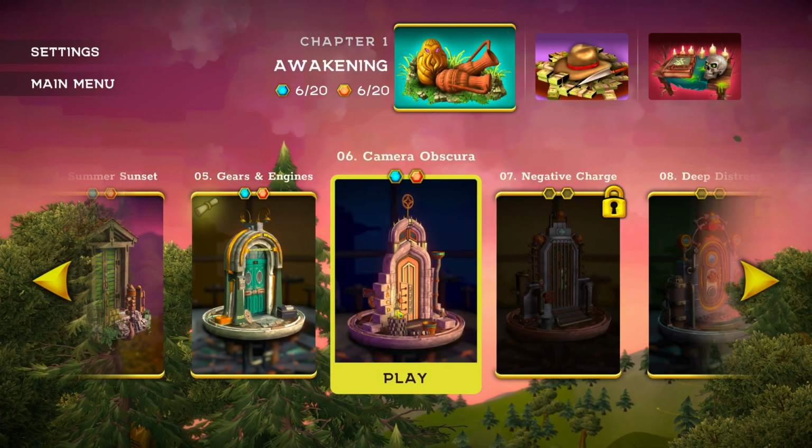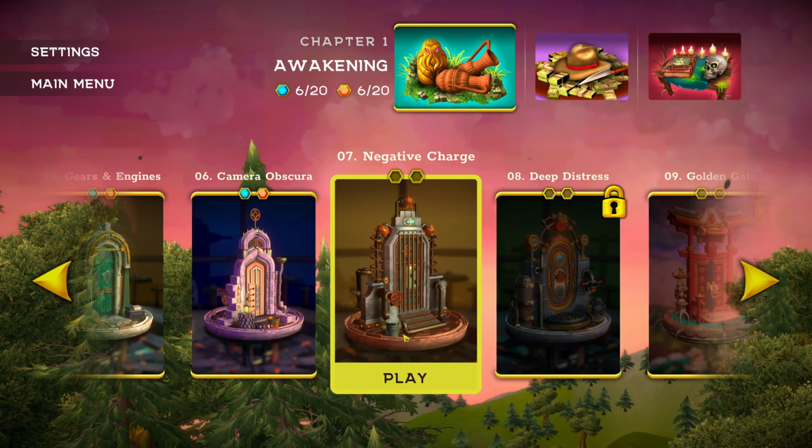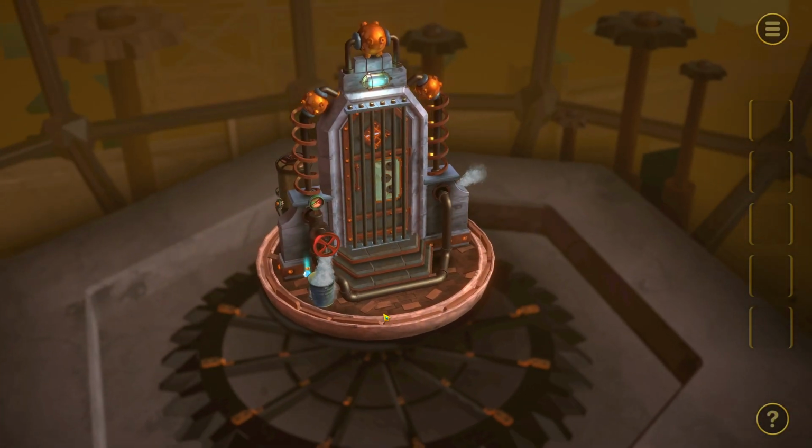Oh, I think you guys get the picture of this. It doesn't seem to be getting more complicated. It's very cool, but it's just the same stuff over and over again. Let's do one more. Let's do one last one, shall we? Negative charge. Hopefully it's a good one. Come on. Why is the loading so long?